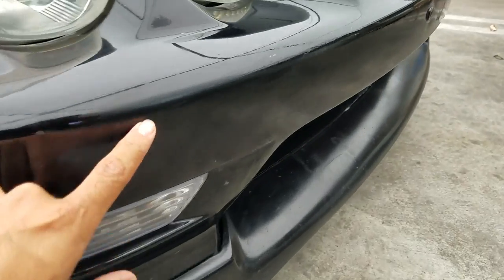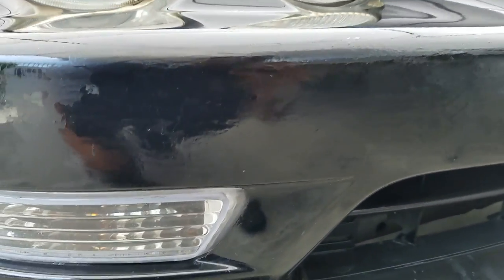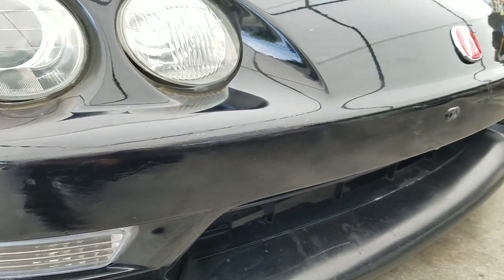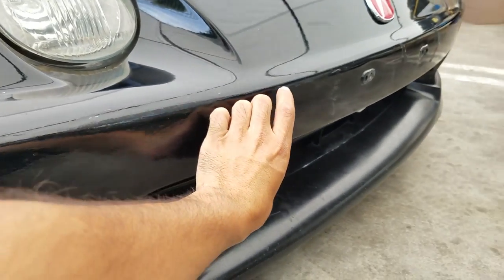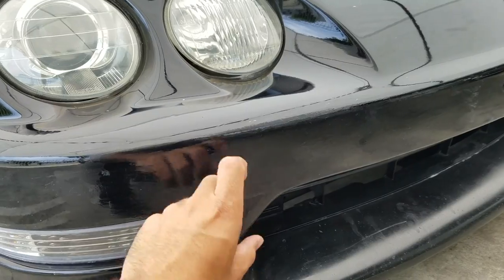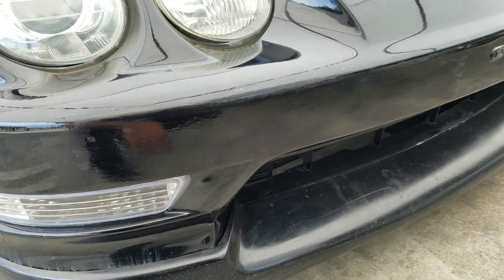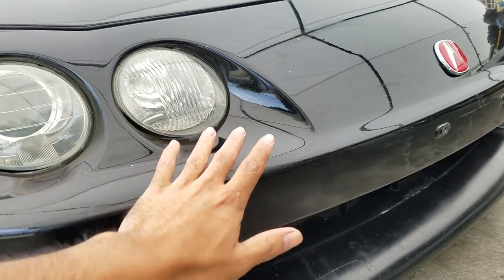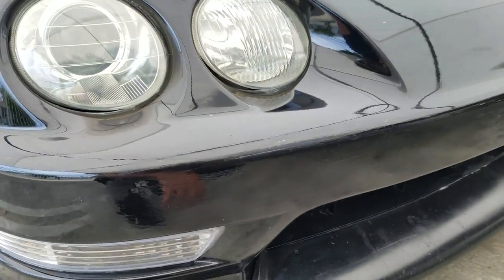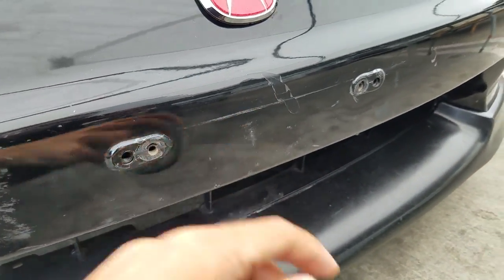I actually painted this with a paint brush — all this is base coat and a little clear coat — and as you can see it looks pretty crappy. So I'm gonna try something a little bold today. I'm gonna sand this down with some 400 grit, mask up everything, lay some base and clear, and try a little blend job around here. I've never done blending on a panel before; I usually just do a complete panel, but blending can be a little tricky.